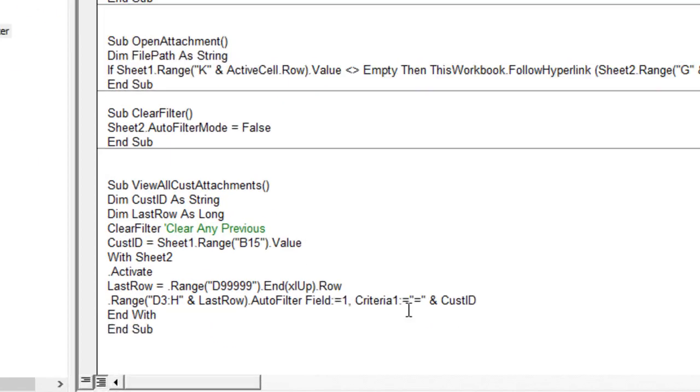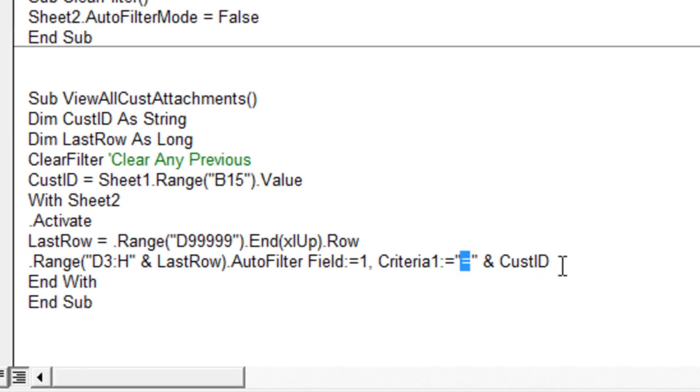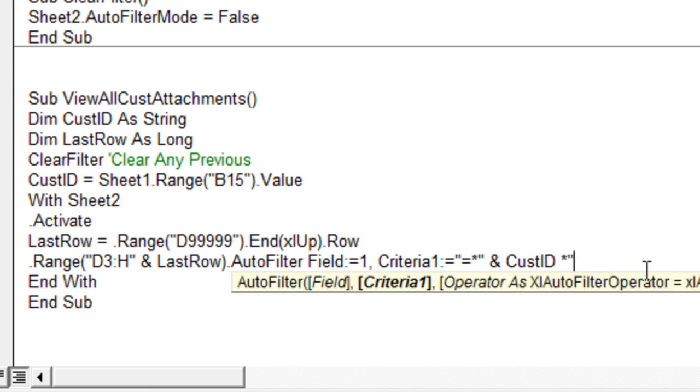And what is the criteria? Equals customer ID. So this means it's going to be an exact match. In this case, we want to match that ID exactly. But if you're running a filter, let's say on names, and you didn't need an exact match, you weren't sure, you'd put a star here.